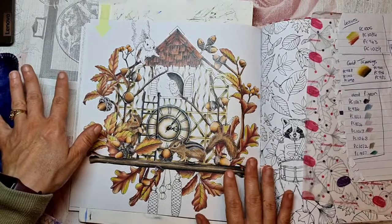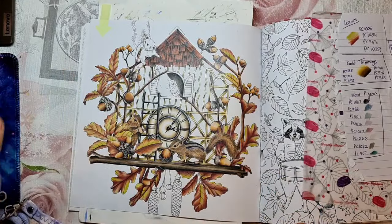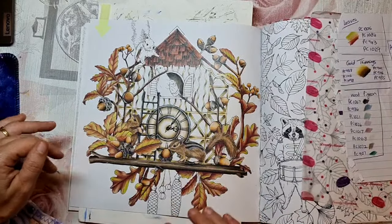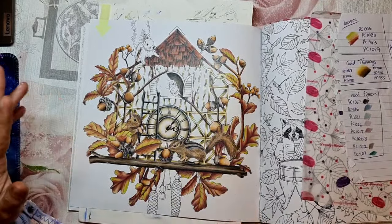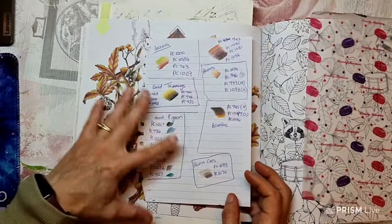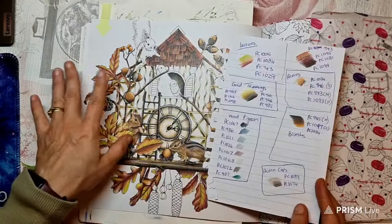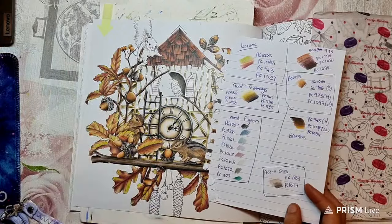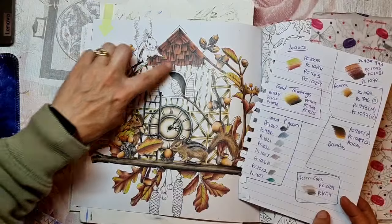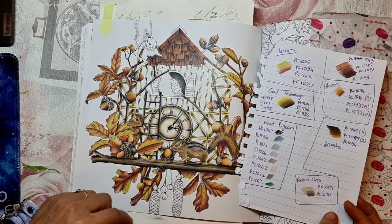I don't know yet what to do for the background. I don't know whether to leave it the way it is, and that is part of why I stopped coloring this page. I didn't actually know how to finish it and wrap it up. However, I still do have my color swatches here and some of my plans, so I know that I can pick it up and carry on. But I am also thinking of bringing in some gel pens for the trimming up here and on the edges of the window there. So we're going to see how we get on.